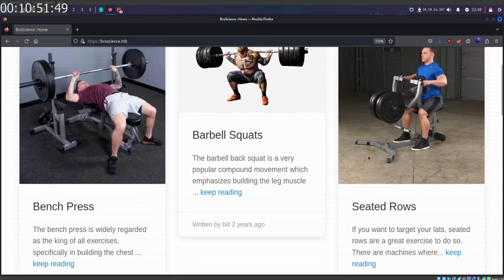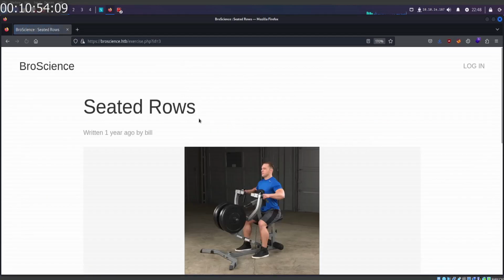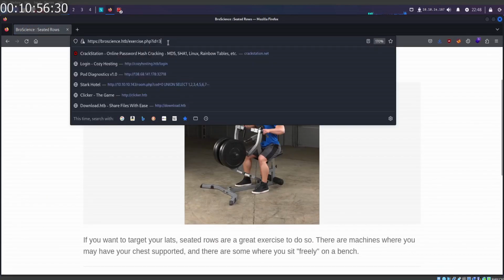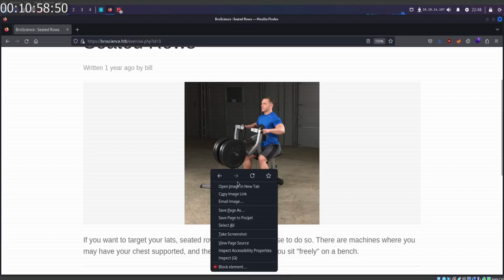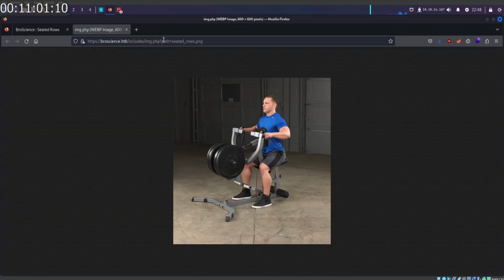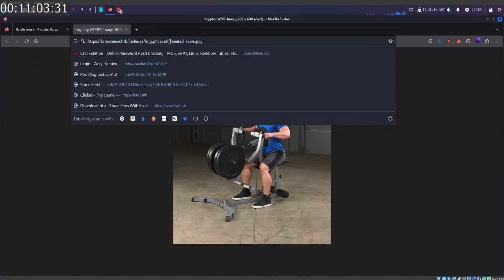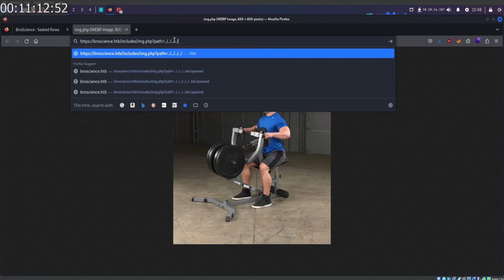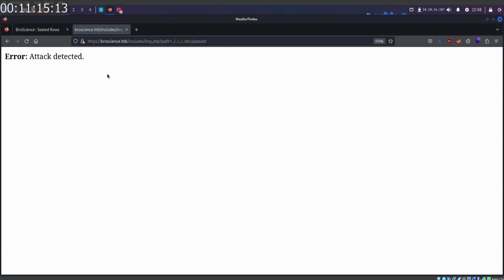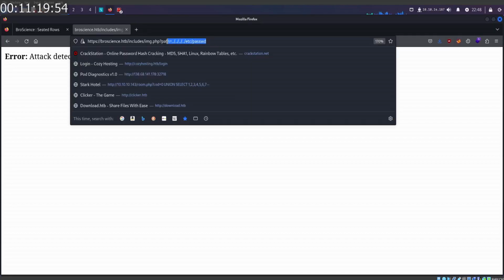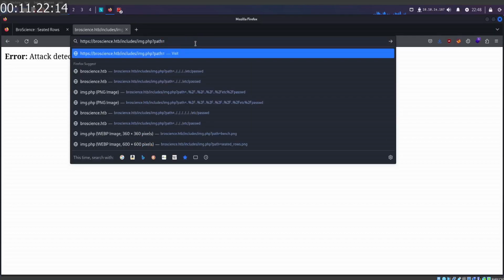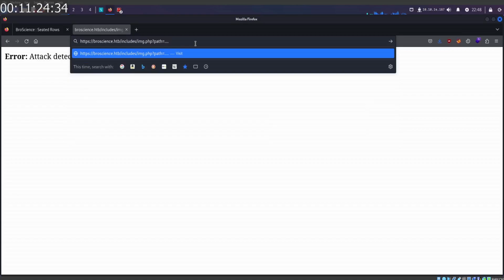If we look at the seeded rows, you can see the exercise ID looks kind of interesting. You could also do the images. And this is, I mean, it couldn't be clearer, right? Path right here. It's telling you that this is the path variable and that it's finding it from something. Let's try just doing a 1, 2, 3, 4. You can kind of see the history in there, and that's fine. But you'll see, oh, it detected our attack, so that's a pretty big travesty. Let's try doing the same trick we just did, right? Or 4 dots.